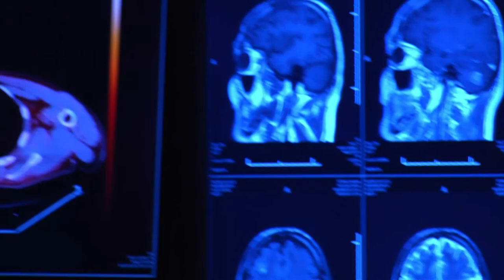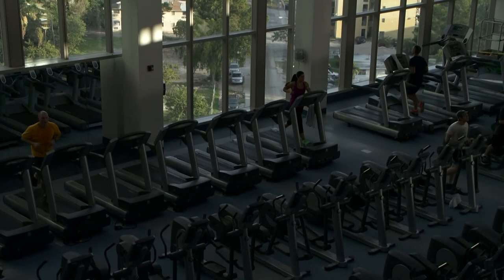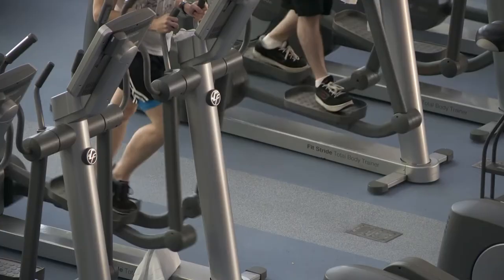A significant proportion of stroke patients are young, and there are different reasons why younger people have strokes compared to older people. But the brain damage that occurs can cause cognitive problems that need to be addressed. We were recently awarded a Buer Foundation Center of Excellence grant, and one of the projects will be to do exercise and cognitive training in stroke patients to see if we can improve their cognitive performance. The study will randomize stroke patients to receive either exercise or cognitive training and evaluate how the combination results in better cognitive outcomes and quality of life.